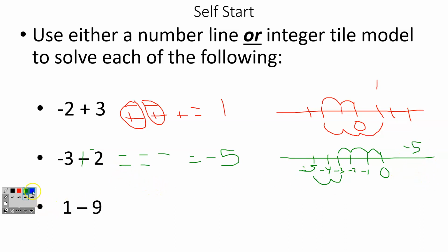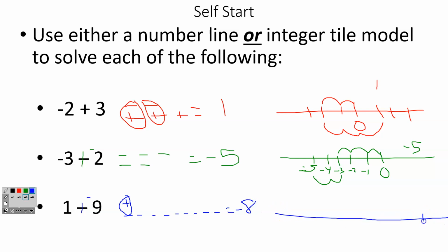So I'm going to use that same logic for this third problem. I'm going to use my superpower because it's a subtraction problem, and the consequence follows. So the opposite of a positive 9 is a -9. That changes it to a 1 plus a -9. So I'm going to draw 1 positive, 9 negatives, 3, 4, 5, 6, 7, 8, 9. There's a 0 pair I can make, and that leaves me with 8 negatives.